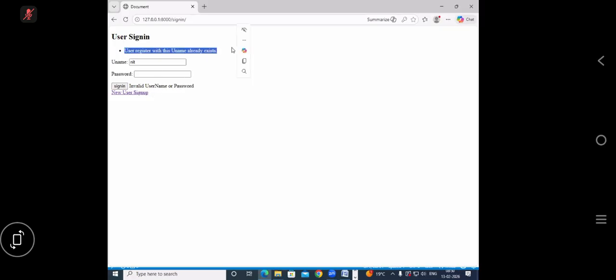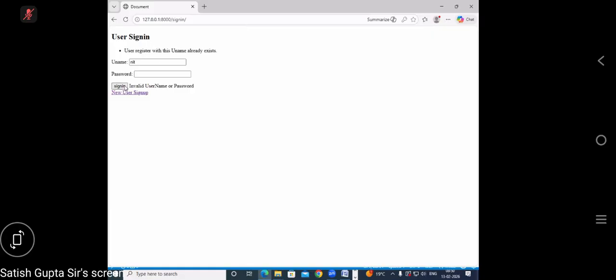Yes or no? Okay. Suppose it is an invalid username, and the password is wrong. Now click on sign in. Now there is a user registered with this username. What happened? You can see invalid username or password. But what is this message?